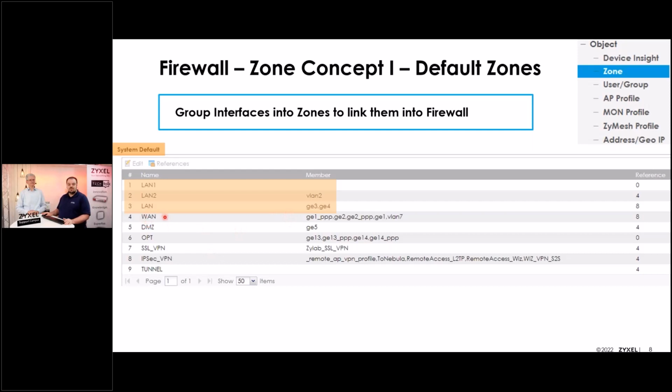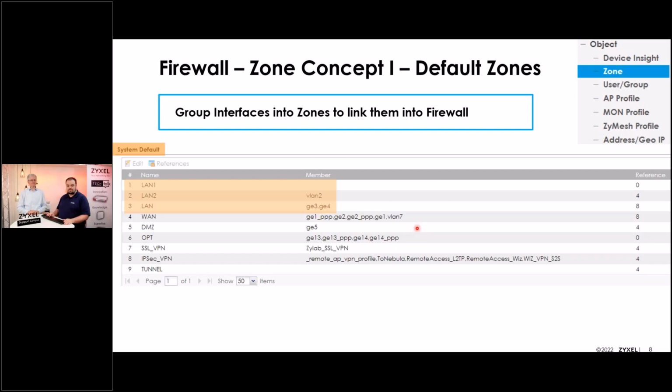For example, the WAN zone includes all the WAN interfaces, where the IPsec VPN zone may include your IPsec VPN tunnel, L2TP, SSL VPN, if you merge SSL VPN into IPsec, but you can also separate VPN technologies. This is all up to you. Here it is important to know which interface is in which zone. So you should first check the default configuration, and then based on your needs, you can adjust it.